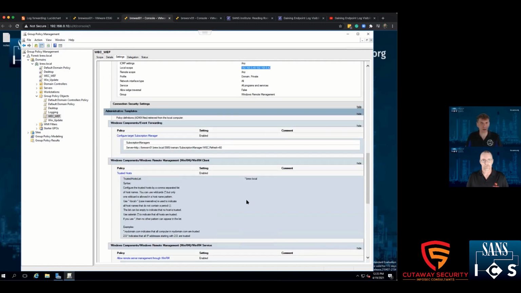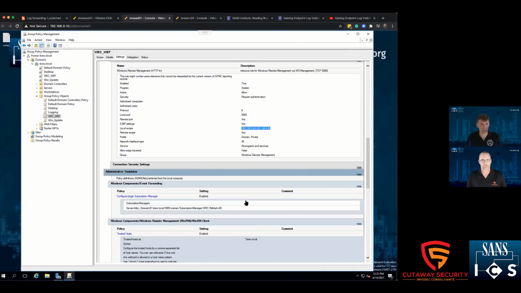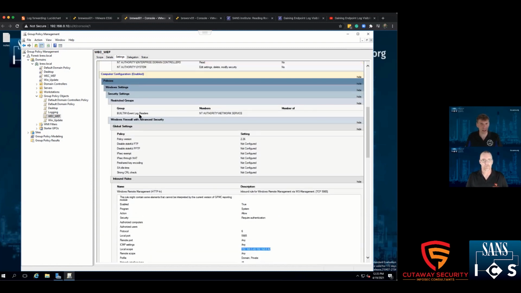In the paper, I use a slightly different setting for the security of the event log readers, and there are multiple ways to do this. One, you can lock down your event log so that only the SID, the security identifier, for that service can access only the security log. In my paper, I talk about restricting it to that much. Here, the network service can access all event logs, which gives you more optionality.